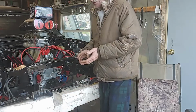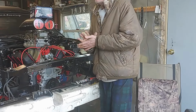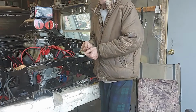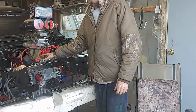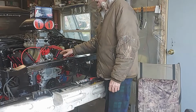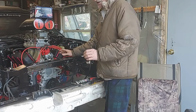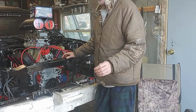Now, for the alternator, you can use a 78, I take that back, anywhere in the 70, 74, 75, 76, 77, 78, 79 alternator bracket to put on this, because basically what you're doing is taking it back to the 70s style brackets on the motor. But I am going to make brackets that will line up with the serpentine belt. I think it's a little bit different, but anyhow, you can use them. You just have to use a different pulley setup.